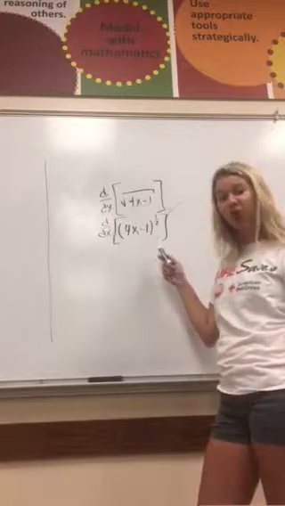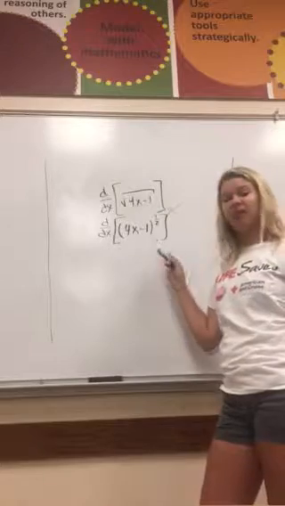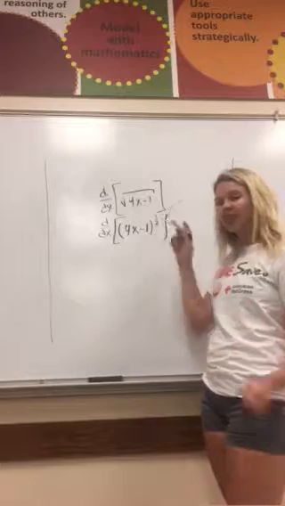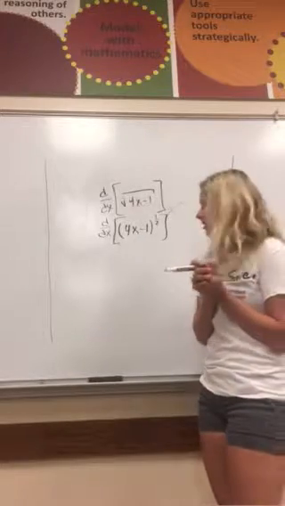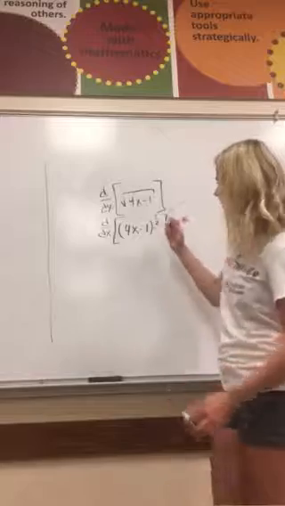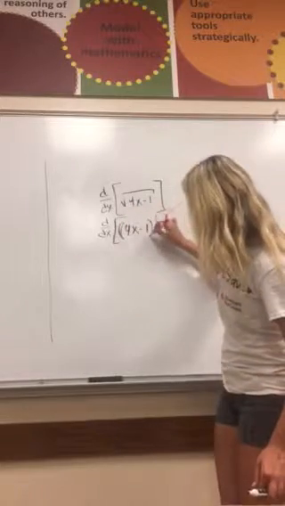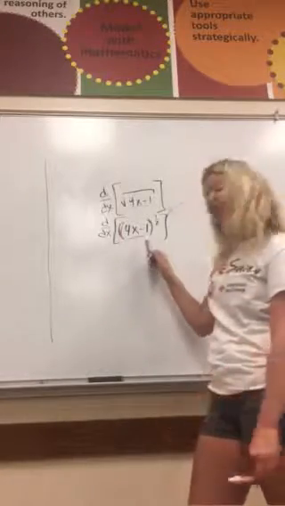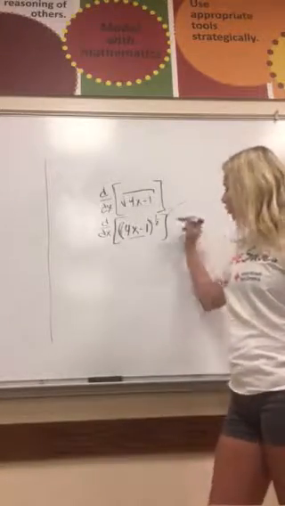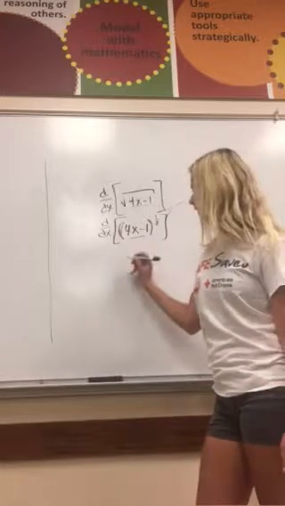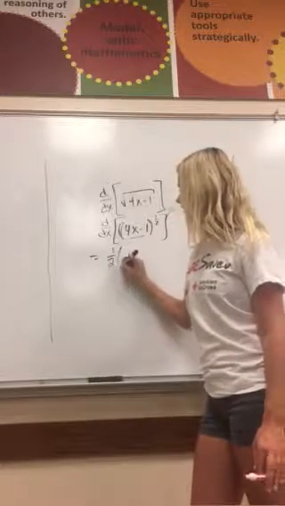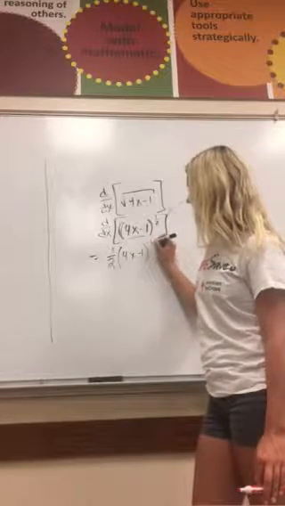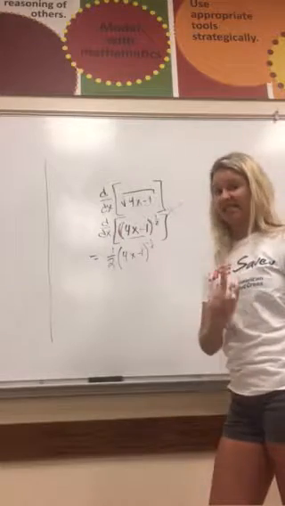Now, this looks like something we totally know how to do. This looks like the last problem. So what we're gonna do is take this power, bring it down, subtract it by 1, keeping everything on the inside the same, and then you can take the derivative of the inside. So remember, this is our inside piece right here, and this is our outside. The 1/2 power is our candy coating, the 4x minus 1 is the chocolate. So we're gonna deal with the candy coating first. We're gonna bring it down, 1/2 times 4x minus 1 to the negative 1/2, because 1/2 minus 1 is negative 1/2.